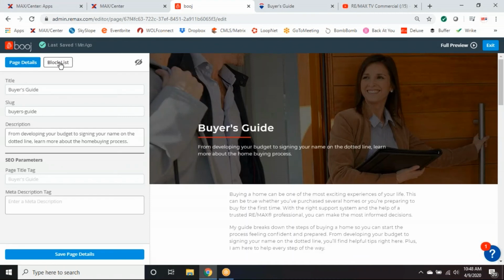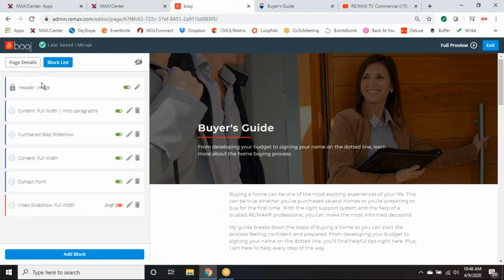And then you can just jump back to blocked list and go through and re-edit or change any of your content blocks. And Suzette, yes, all of this I am recording and I will put it on YouTube so you can do kind of a screen by screen and follow through on your website later. Don't worry, or call me. Okay, questions on editing individual pages? All right, so I'm going to hit exit.